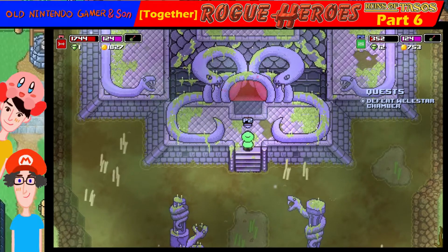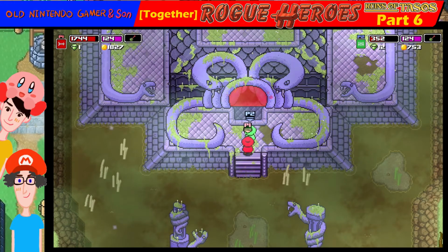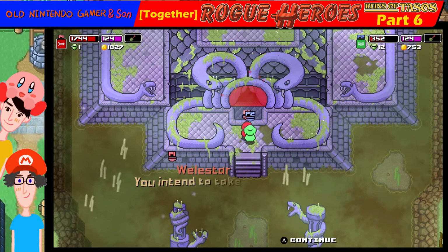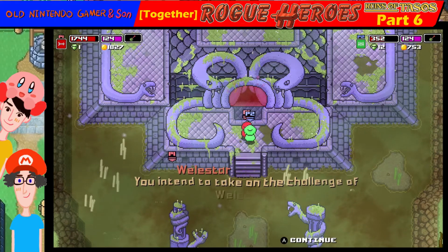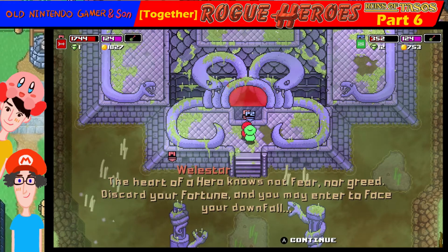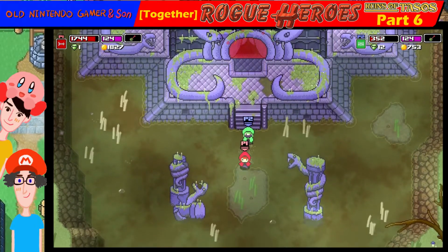Hey, second temple! Proper second temple. Are we going to do a run now? Probably not. No, we'll do that next episode. That is amazing. We've actually... Well, we're going to say no anyway. You intend to take on the challenge. The heart of a hero is exactly the same. Sorry. Right, we're going to go back out here, just out of here.